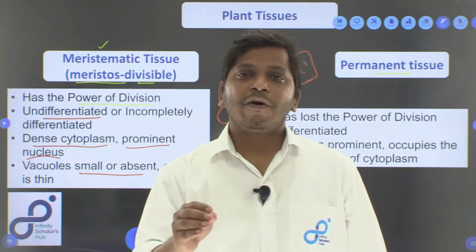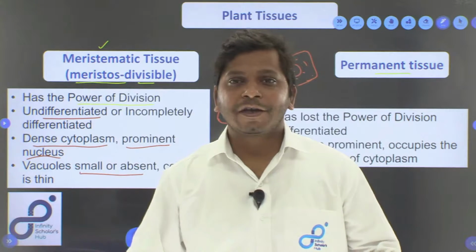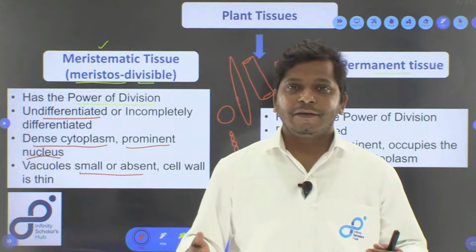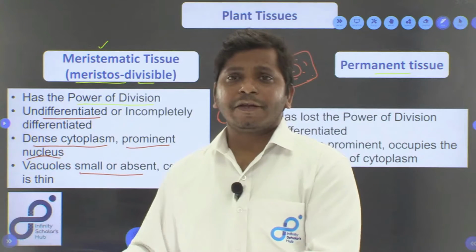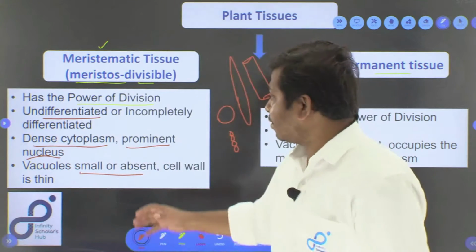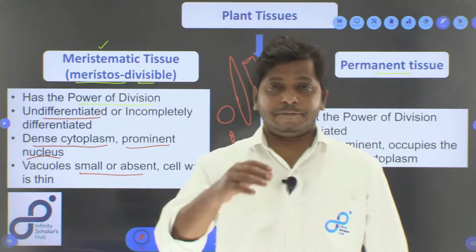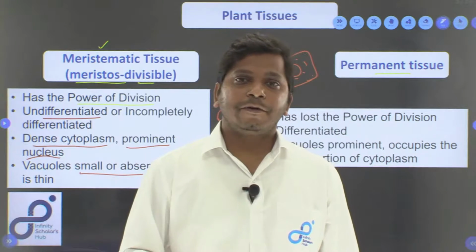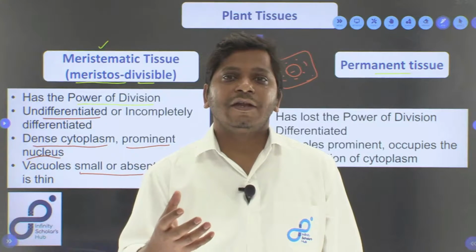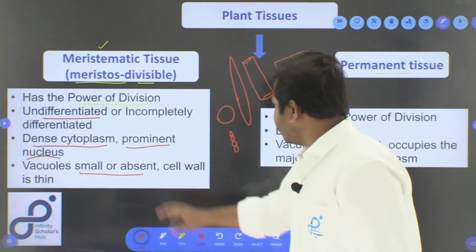The vacuole is small or absent because, if you are doing a lot of activity, how can you store? For example, if you are spending a lot of money, you cannot keep your money in a bank account. The same thing is happening here, because the cell is spending all of its energy for the purpose of cell division. Therefore, there is hardly any energy or food material left for storage, so the vacuole is smaller here.